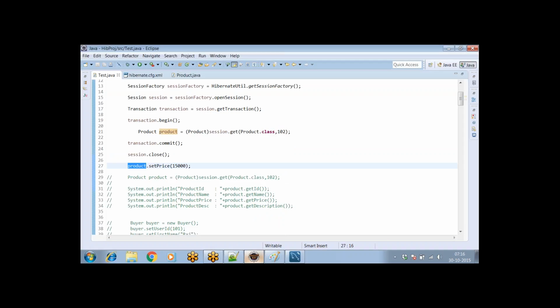And what if the object is detached? As I told you, it is not managed by the session. So in that case, if I make any changes to this object, will they be updated in the database server?